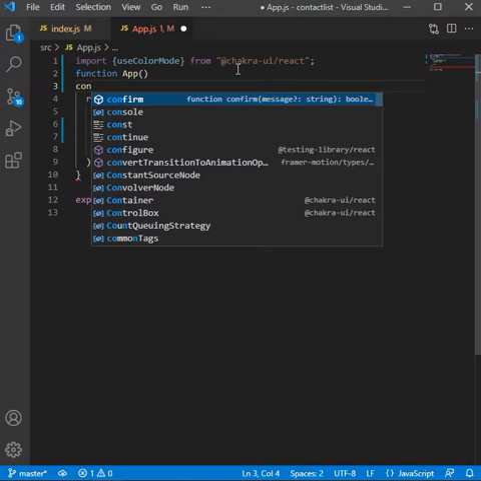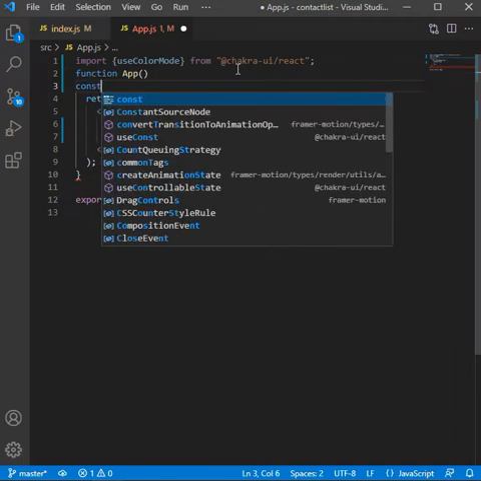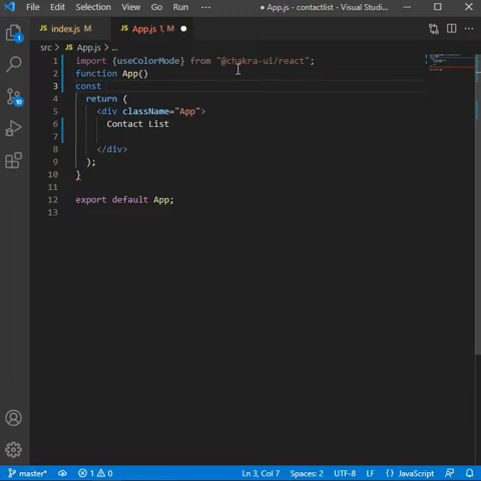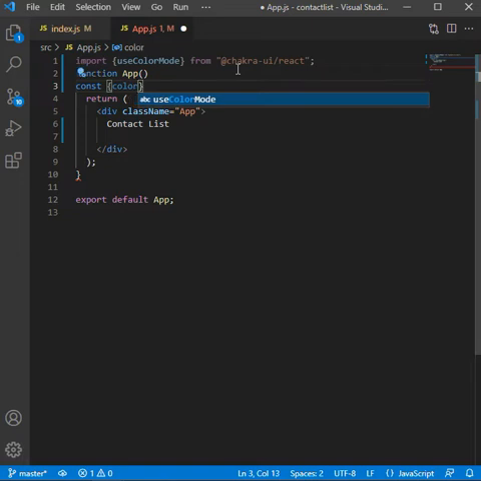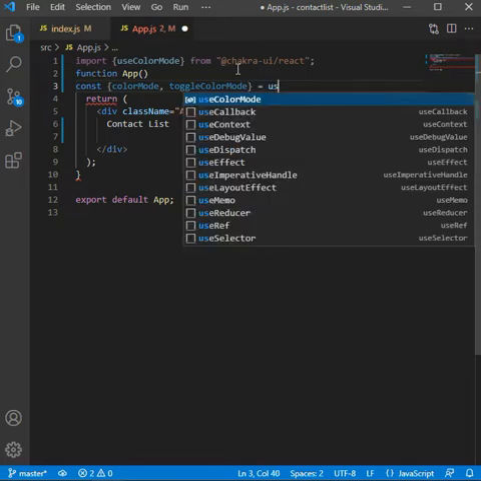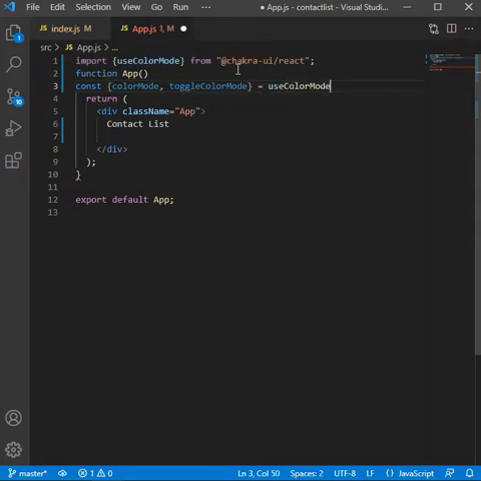The use color mode hook const color mode and toggle color mode, and we use this function use color mode.